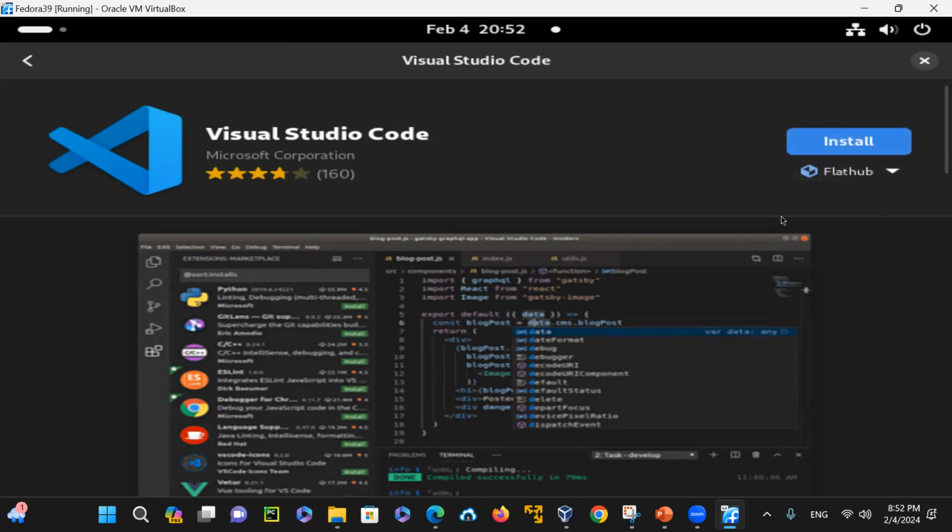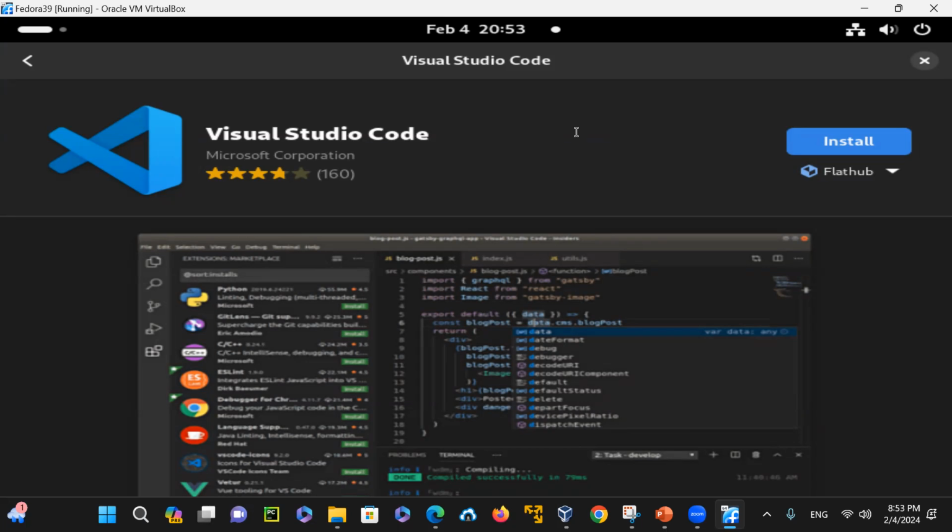So in addition to YUM, RPM, and DNF, there is also Flathub. Now, Flatpak is the package manager that you can use. And whenever you install a package that's part of Flatpak, it gets installed from Flathub. Flatpak is similar to Snap on Ubuntu, snapd.